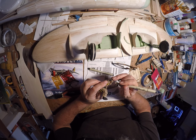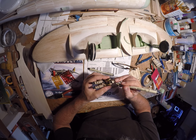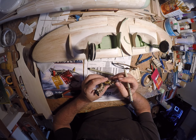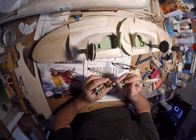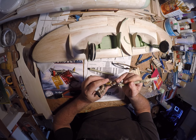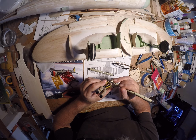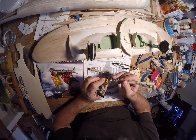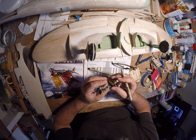I still have to paint the surrounds of the goggles. I've got this color, which is good, but I need to have that more around the outside. So we'll come in with a fine brush and go around the outside first before I lay the solder goggle frames over this plastic part here, and get that paint in there. And then we'll do a little touch up around the mask. I can see where I got a little happy with the black paint for the mask down here, so I'll have to get in there with paint. But that's all right. I'm pretty happy overall with how this is looking.